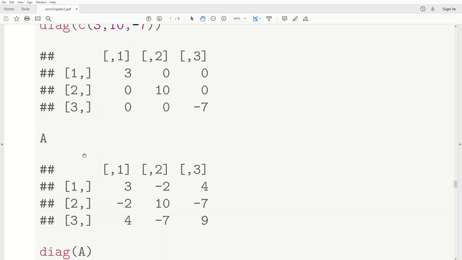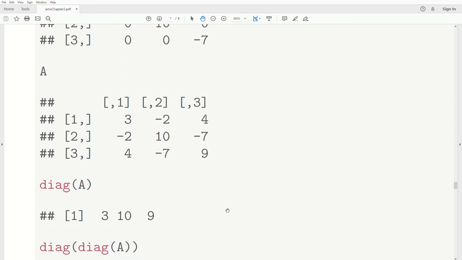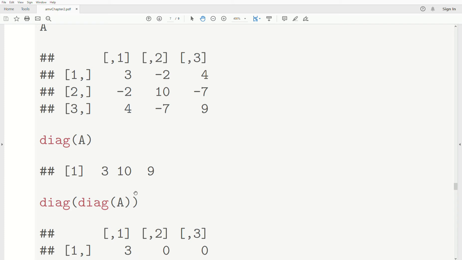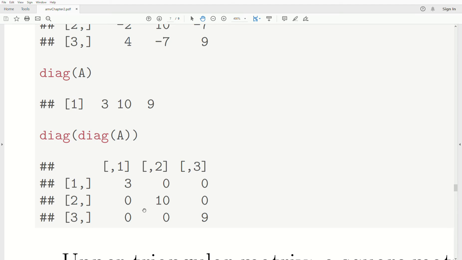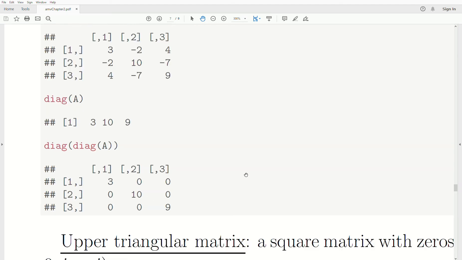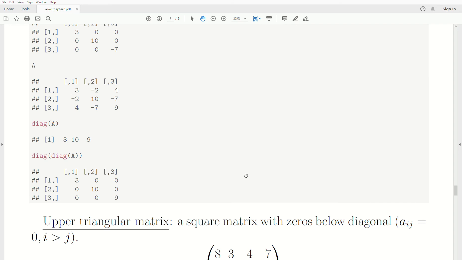Here, if we already have a matrix A, and now one of the oddities of R, I don't know if it's an oddity, but you have to understand how it works. If you take the diag of a matrix, it actually just picks off the diagonal elements, 3, 10, and 9. But then if you take the diag of the diag, so the diag of A is a vector. So then the diag of a vector creates a matrix. So that's it. So it's just good to know how the functions in R work.